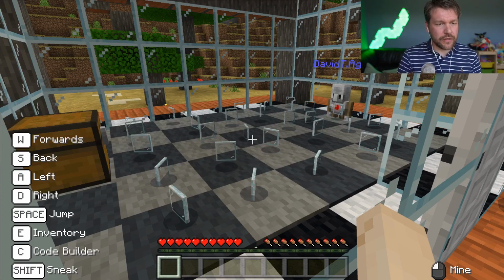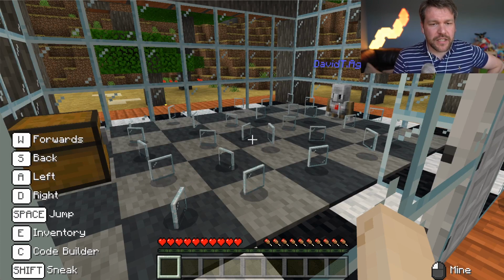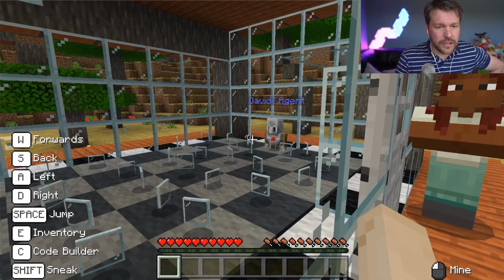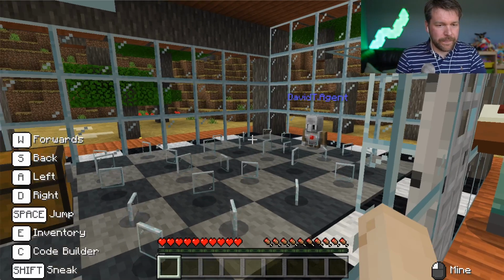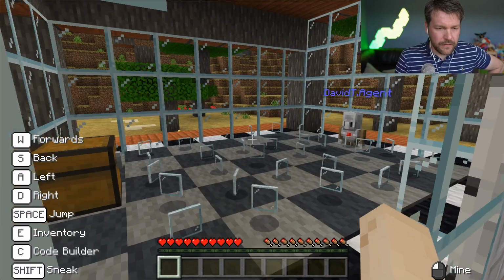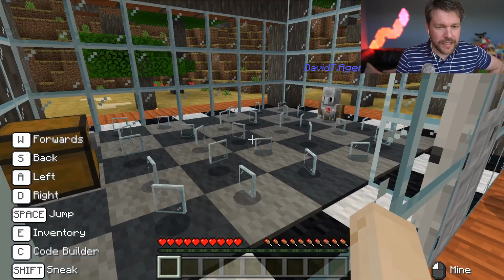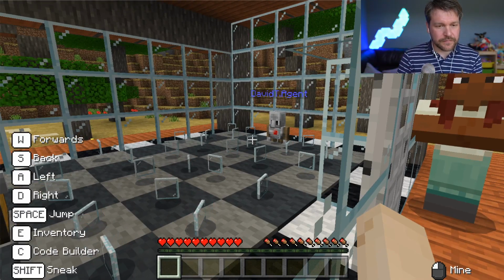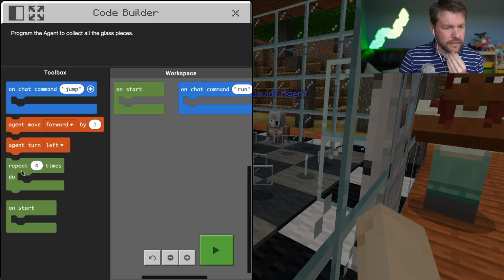Interesting. So what do we think? Do I need to move the character to the right-hand side first to collect those bits of glass sort of over in that corner? And then turn, if I turn left. 25 pieces. Yeah, so you can go along. If I sort of go along to there, sorry, and then down and then back again. Yeah. And then repeat that a number of times. Yeah, work your way across, yeah. Is there a repeat function on the... Yeah, there is. So there's repeat so many times.